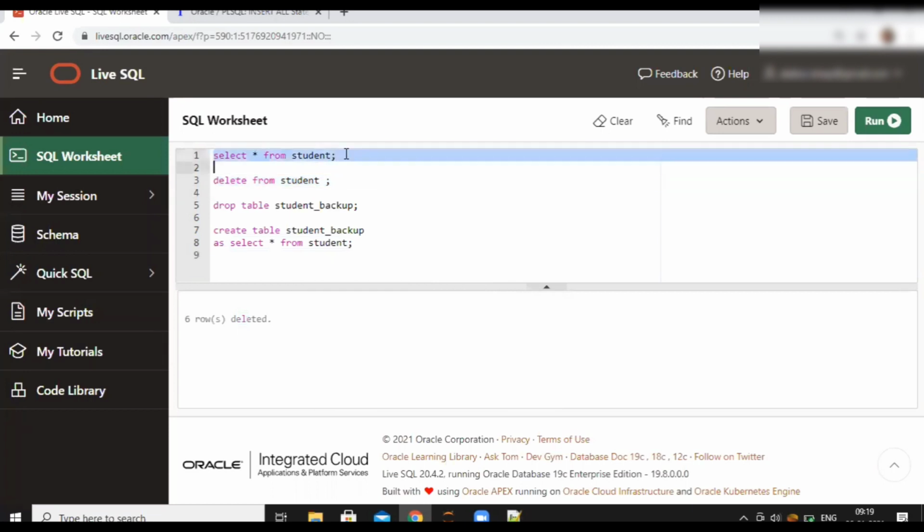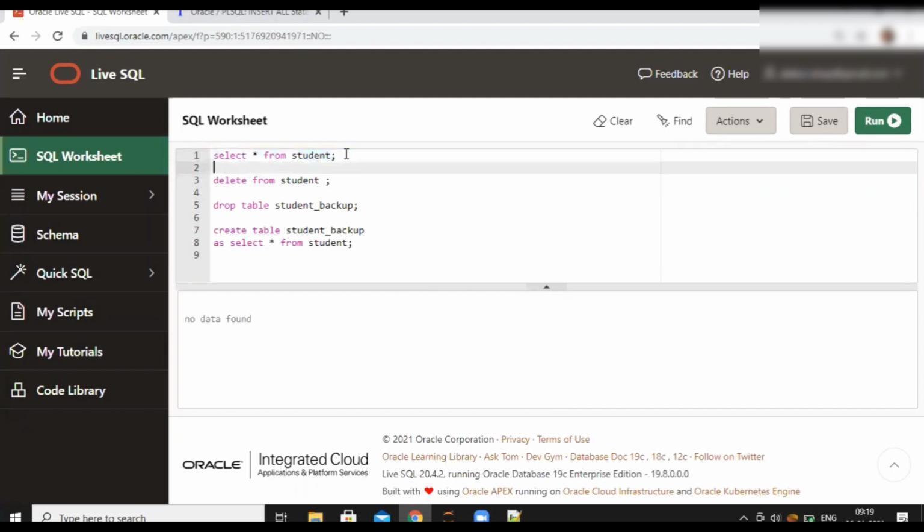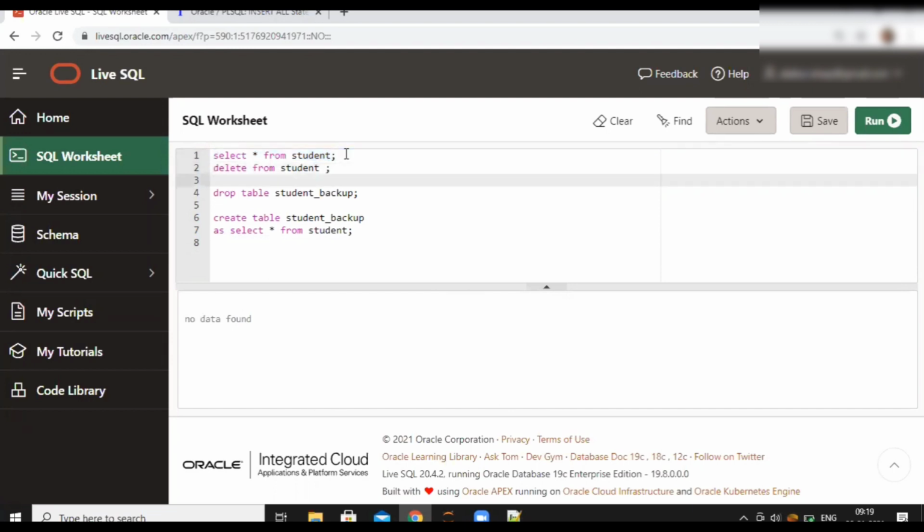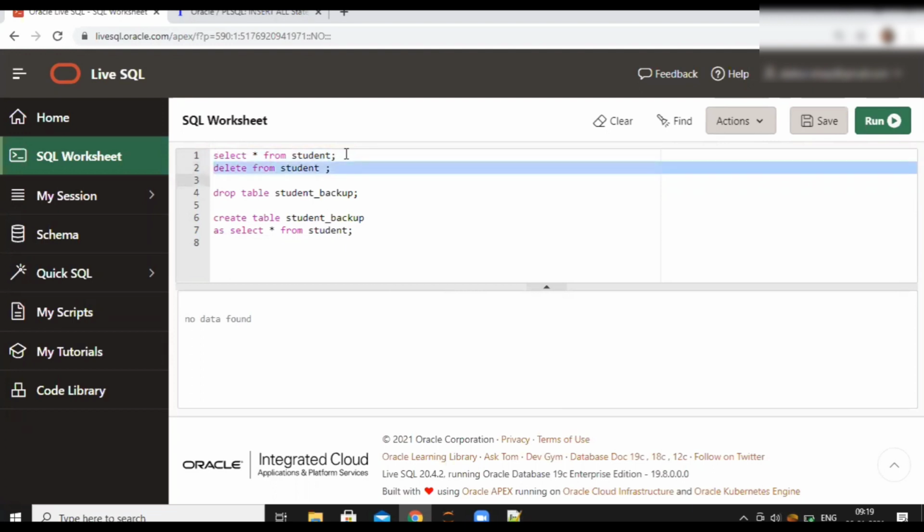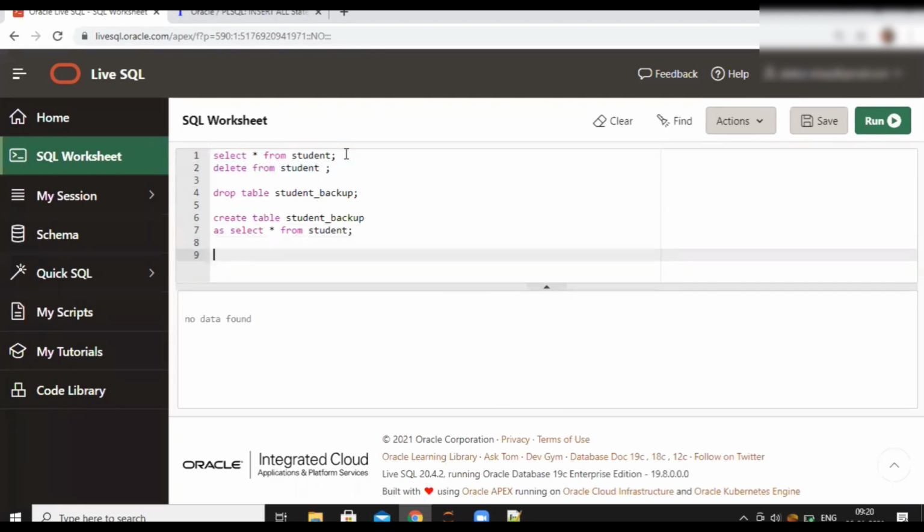7 rows deleted, gone. All the data is gone. There are no more records in the table. You realize you made a mistake of missing the where clause in the delete. There was an option to roll back, but it is not allowed in the cloud because it is an auto-committed database, which means you need not save or commit. Commit is your save, rollback is a revert.